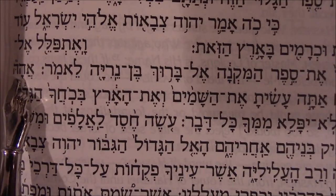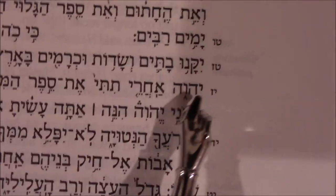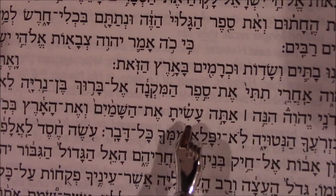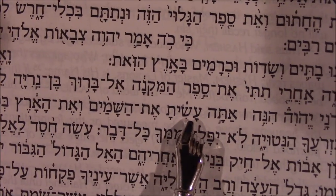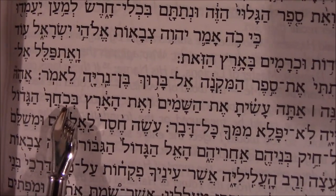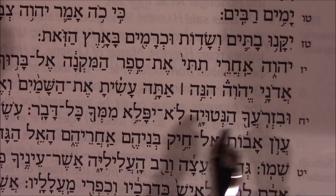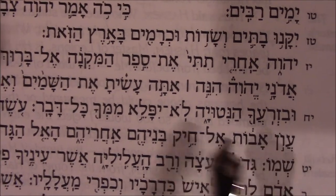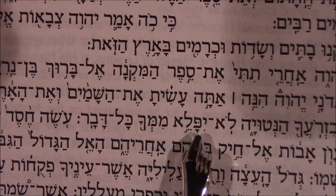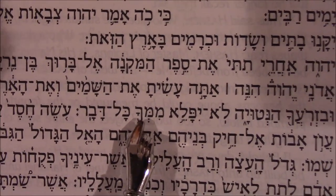So this "Aha" can be "oh," it's just an introduction. Interjection. O God, the Lord, or Hashem, behold, you, even you, created or made the heavens and the earth by your great power and by your stretched out arm. And in all things there is nothing too hard or wonderful for you. If you know where this is found, leave it in the comments below.